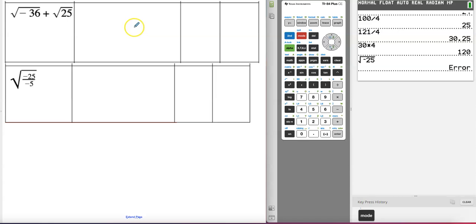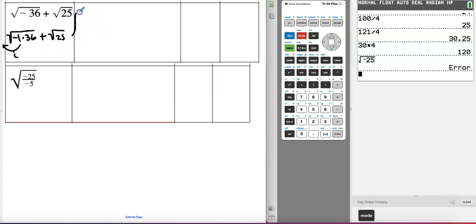Okay, so here we have the same thing. So we've got to simplify all of this. The square root of 36 has a negative under it, but we both know that you can rewrite that as the square root of negative 1 times 36. Let me write that better. So negative 1 times 36 under this one, and then the square root of 25 is just fine, okay? We can simplify that perfectly, and hopefully you guys notice that these are perfect squares, but when you see this negative under the square root, you can pull out an i, okay?